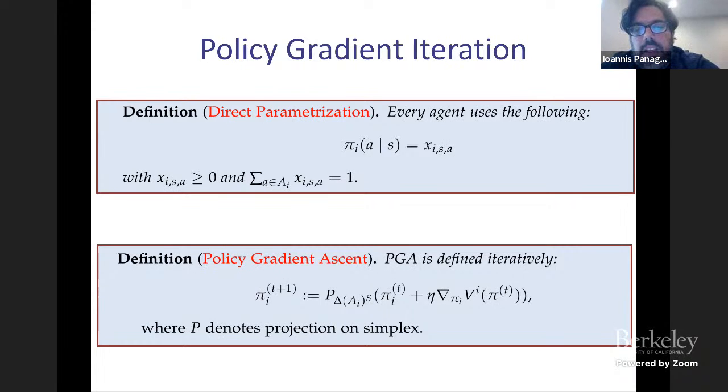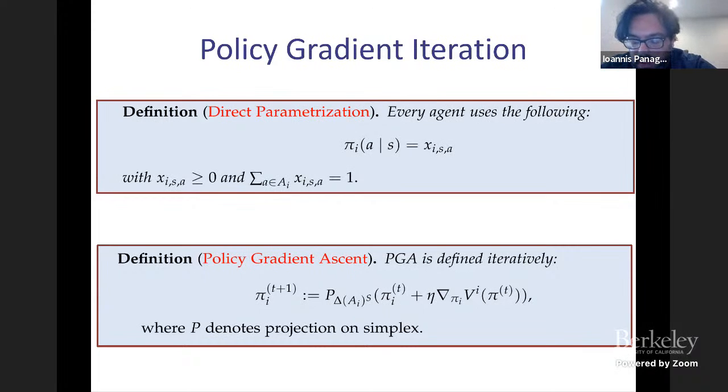And typically, how do we parameterize the value function? Well, we use what we call the direct parameterization, where effectively every number is associated to a variable. By every number, I mean every policy for every player: the probability to play some particular action given the state is associated to one variable. So effectively you have points in the simplex, and this is how you parameterize your value function, and then you run policy gradient on the value function.